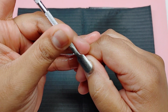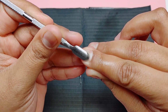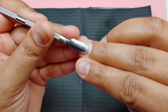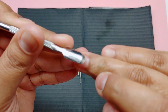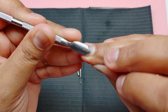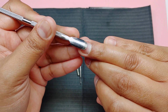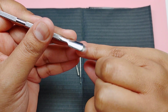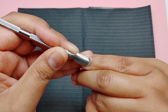Today we're going to be working on, well, I always work on myself, but I decided to do some nails for me so that I can rock them for at least 2 to 3 weeks, or at least a little after Christmas because they are giving me so much winter vibes, you guys. You have no idea. This design is like a whole winter wonderland type of design. You're gonna love it. I promise you're gonna love it. I ended up loving it.